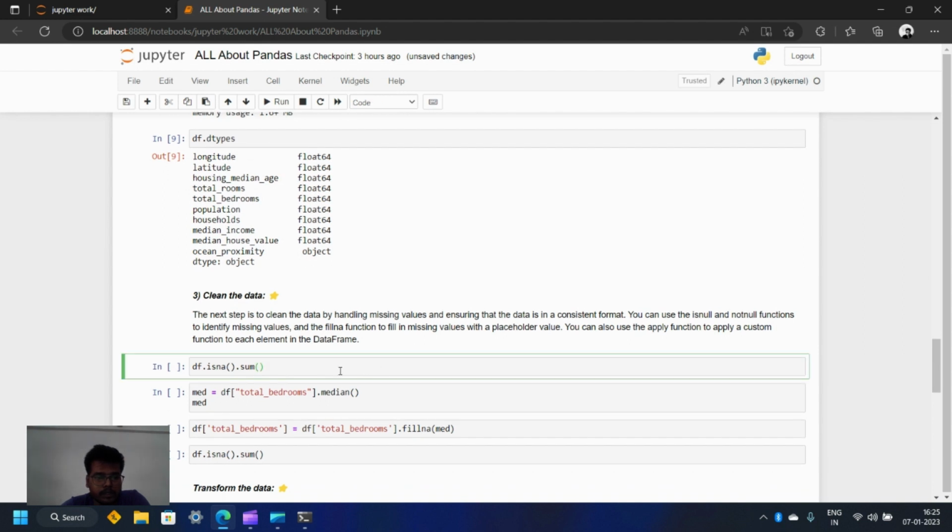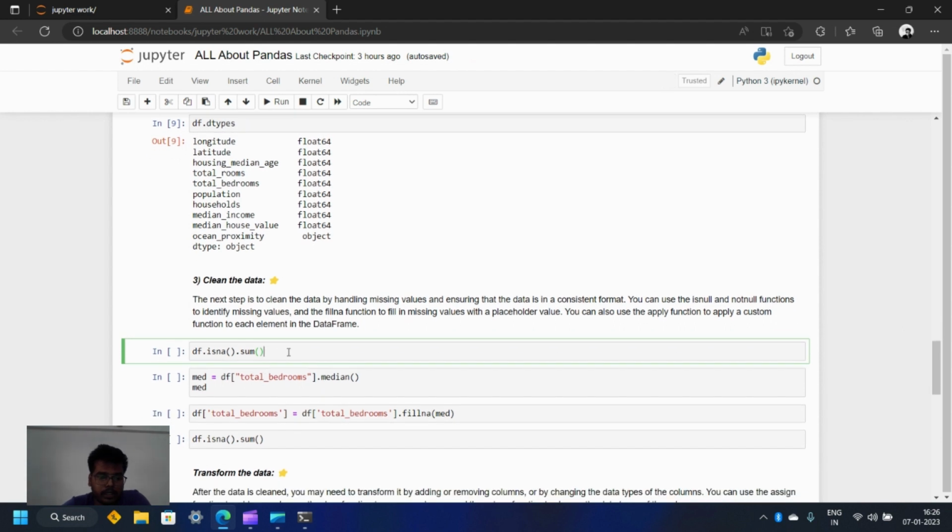We will use df.isna().sum. The isna function tells us if there is any null value in the data frame or not, and after that, if we use sum, it will count the total null values in the data frame.